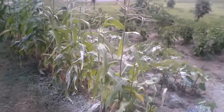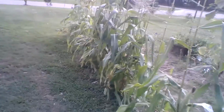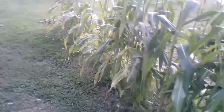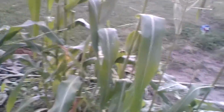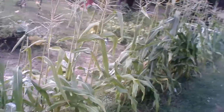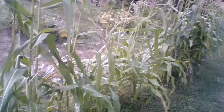All right, so my corn, you can see my corn is coming up good, ears coming on. Got different sizes of ears, different sizes of corn. Like I said, this was an afterthought. This was not really designed to make a large production of corn, because frankly this little bit of corn is not going to do a whole lot, but it helps out with the soil, and that's what I was mostly looking for, and it guards over my internet line there along that.